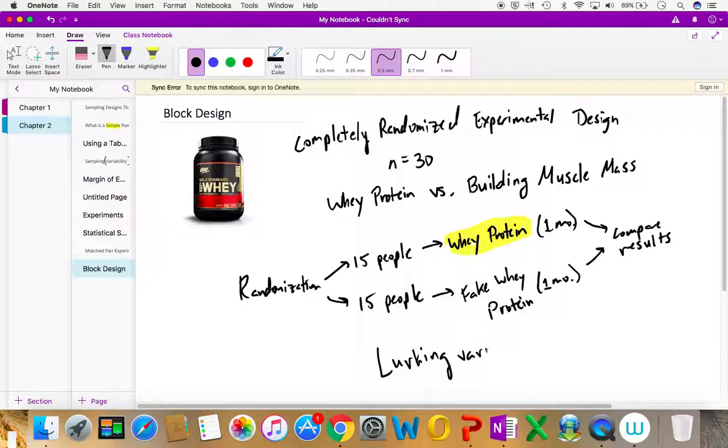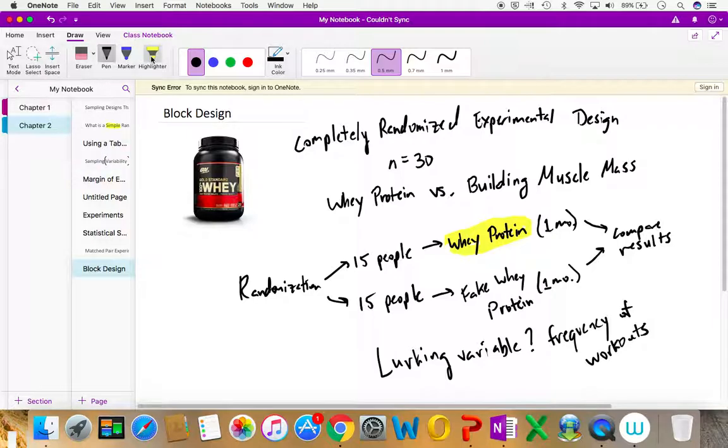So aside from taking the supplement of whey protein, the biggest lurking variable that we haven't addressed is how often these people are going to the gym, right? How often are they working out? We'll just say frequency of workouts.